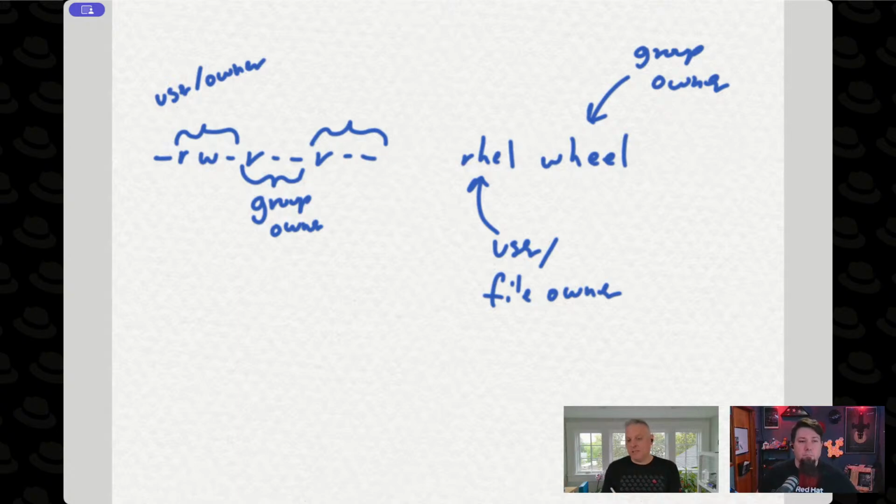What would we typically see as the group owner if we weren't messing around with file ownerships? Generally, it would be the default group of the user, which in most cases would be a group that is also named the same as the user. But if the user doesn't have their own group, if their default group is like users or something like that, it would be whatever their default group is. On Linux, we use a thing called user private group.